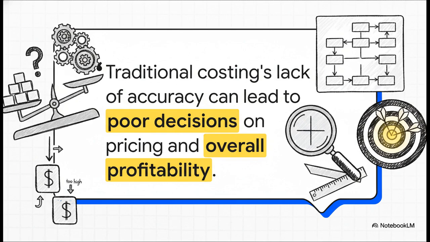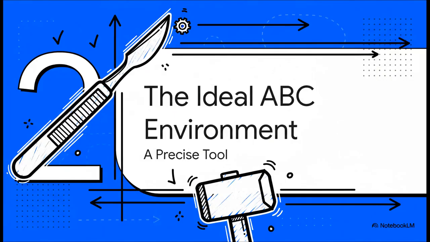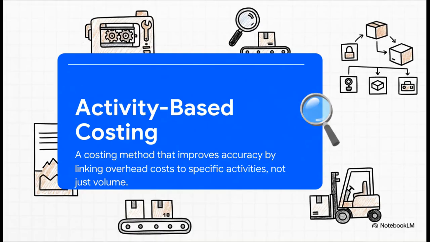It's pretty clear we need a much sharper tool for the job. And that sharper tool is activity-based costing. Right. So if traditional costing is that blunt instrument, think of ABC as a surgeon's scalpel. It is designed to cut through all that noise and give you a level of precision that the old methods just can't touch. So instead of throwing all your overhead costs into one giant pot, ABC breaks it all down. It looks at the specific activities that are actually driving your costs, things like setting up a machine, doing a quality inspection, or processing an order. Then it carefully traces the cost of those activities to the products that actually use them. And boom, you get a much, much more accurate picture of reality.